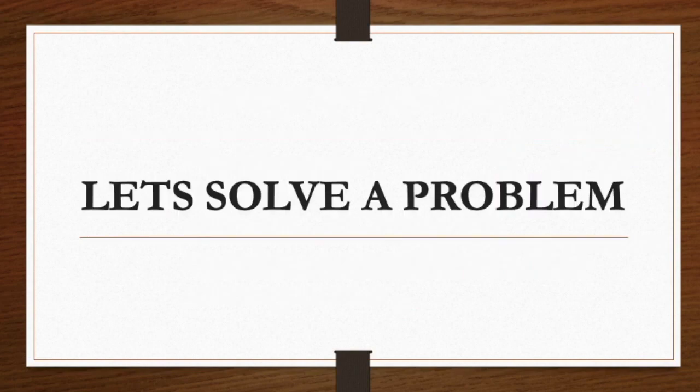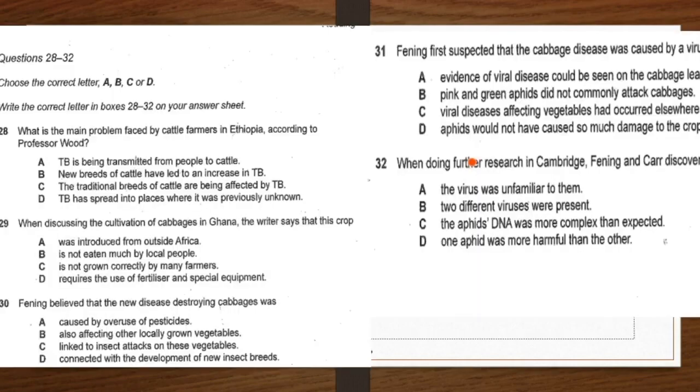Let us solve a multiple choice question. For today's problem, I have selected Cambridge IELTS 14 General Book and I've chosen test number 3, and the question that I'm going to look at is what I'm going to show you now. Let's first take a look at the questions. So these are the questions in front of us. Now let's identify the keywords.